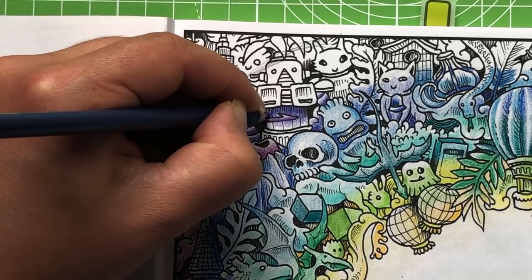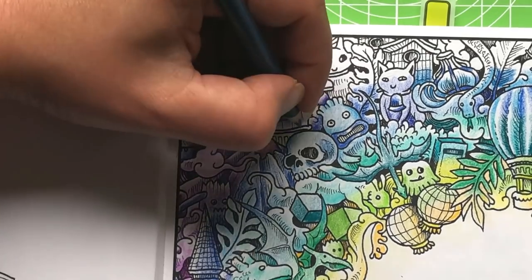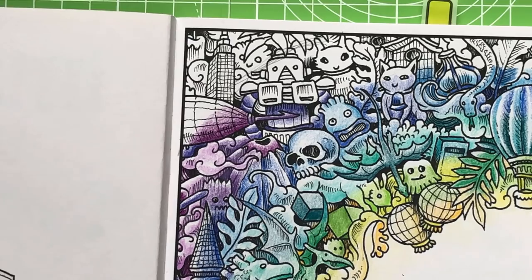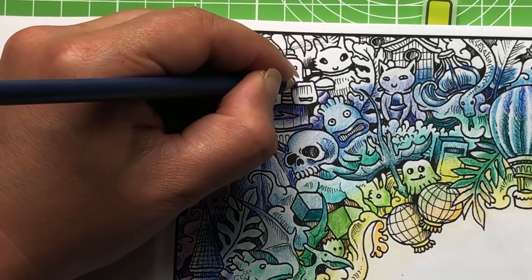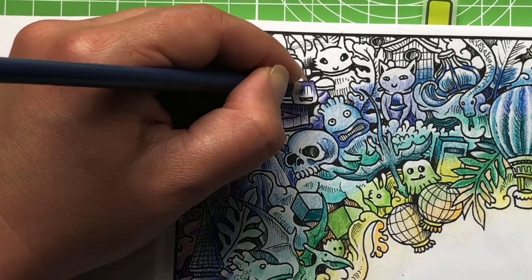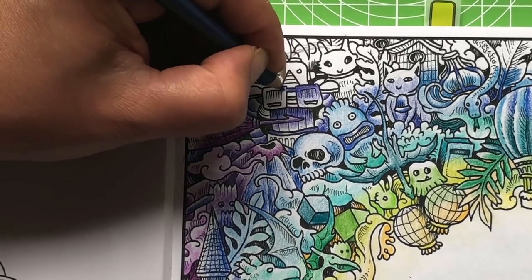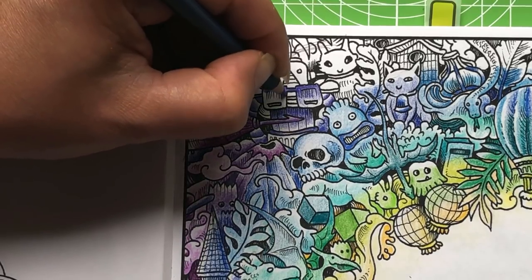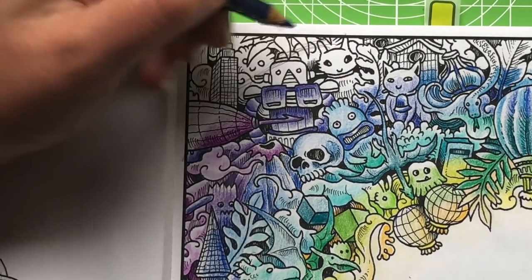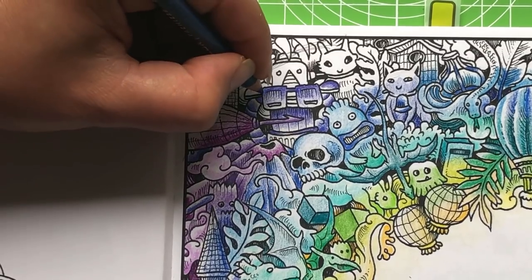Something exciting came in the mail the other day. I've been doing quite a lot of painting recently and starting to enjoy it more. I got a set of watercolor postcards. For the very few of you who have received a parcel from me, you'll know I like to pop in little tiny watercolor paintings. I've got these watercolor postcards now, so I'm going to start doing those for my packages that I send out. I found two types — one from Daler-Rowney and the other is Strathmore — and I'm going to try them both out, because paper is quite a big part of watercolor and I get on better with some papers than others.